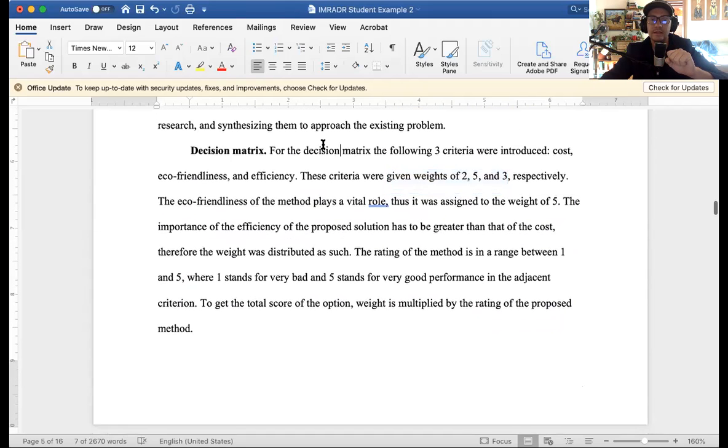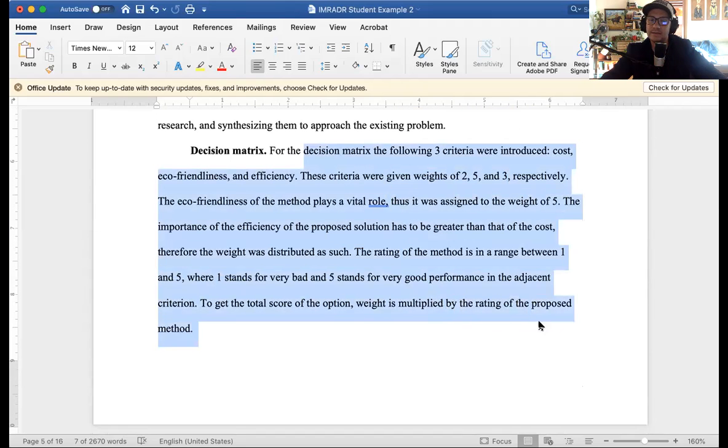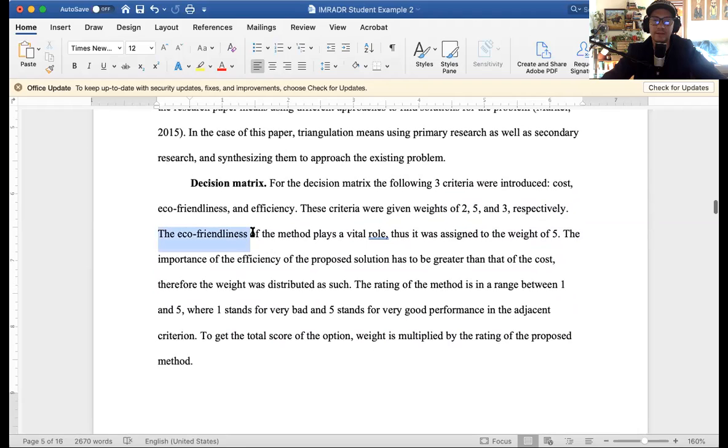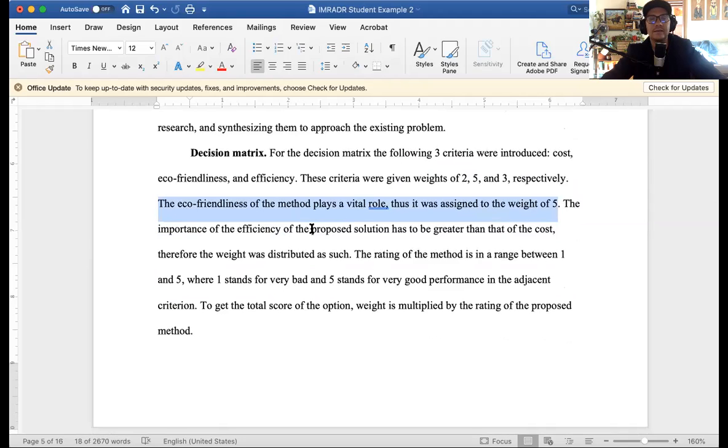And here, actually, I would have liked to see some citation of some kind. There are no secondary citations here. I would like to know that there's a reason why one is weighted more. Now with his, it was a little bit clear that eco-friendliness is really important, and so it kind of made logical sense that it was a 5. With some things, you don't have to cite, you don't have to have a secondary source citation for everything.